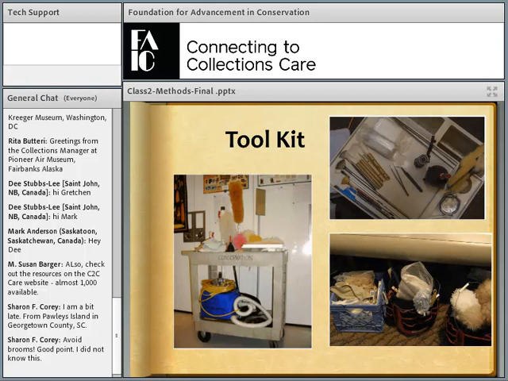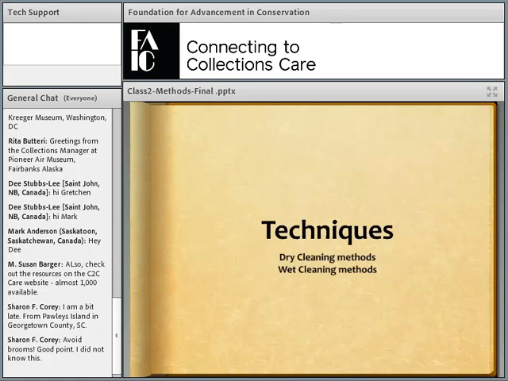Now it's nice to have a toolkit that you can just keep in place, ready to grab and go. So in my institutions, I tend to do it on a cart because I can get to the majority of the places I need to go by elevators. You might want to use buckets or a box or a toolkit of some kind to keep your core tools clean. Now, one thing I want to mention is that we always want to clean our tools after use. Don't let it go for a day or two. You clean your tools because you don't want to be spreading the dirt from one object to another. And it will make your job easier.